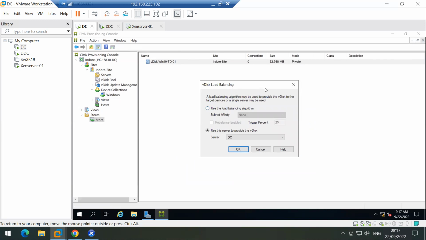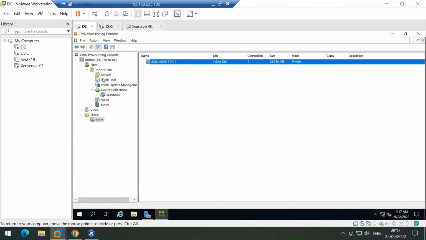Listen buddy, we are only using a single PVS server. So load balancing is not there for a single server, right? If we have multiple PVS consoles, in that case we can use load balancing. Because we only have a single server here, load balancing will not be there for this.